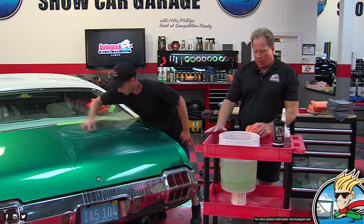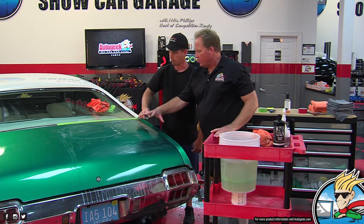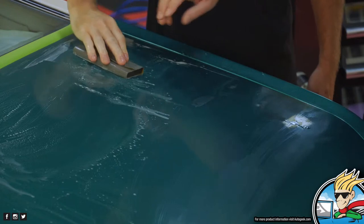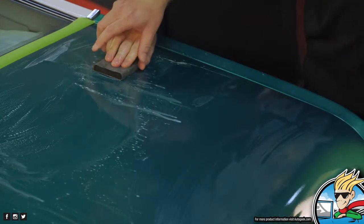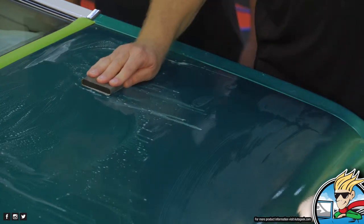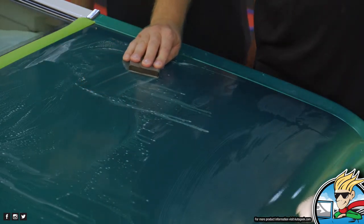Okay, so here I want to correct your technique real quick. I want you to turn your hand. Here, let me get up close so that way we can capture that. I had it like that. Yeah, you had it like that. That's okay, you're learning. So take your hand off. You want to hold it like this, and you're going to turn it just a little bit, okay?